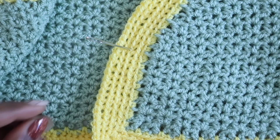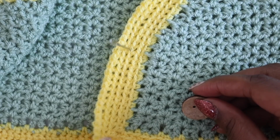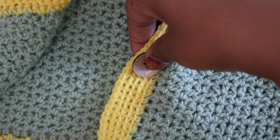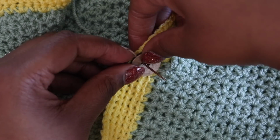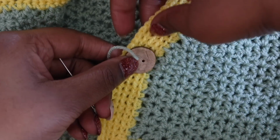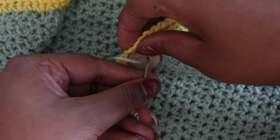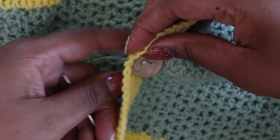So I'm going to grab my button and I'm going to place it right over this third row of my button band, right in this space. Now I'm going to go from bottom to top through my holes, and my button only has 2 holes, so I'm going to go up, and as I come up I'm going to move that button around and make sure it's centered, because as I go down it's going to seat that button and it's going to stay wherever I put it now. So I'm going to go through here just like that.